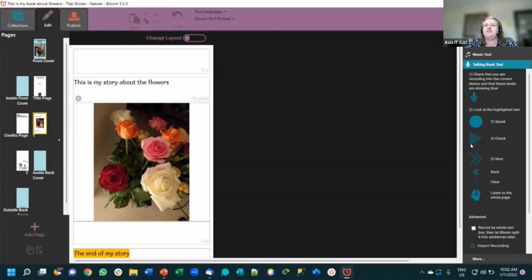And one thing you may notice, there's a little bit of static in the recording. So if you're wanting to do a good recording, then do it in a room where there's not noise from an air conditioner or a fan, and where you're not going to be disturbed. But for now, this recording is okay. But if you wanted to change it, then you just select that text again, and then go back and record it again.